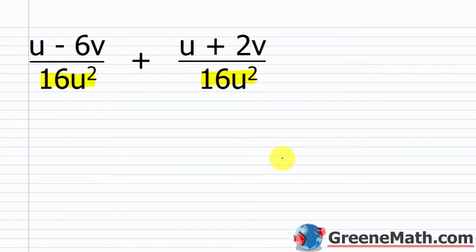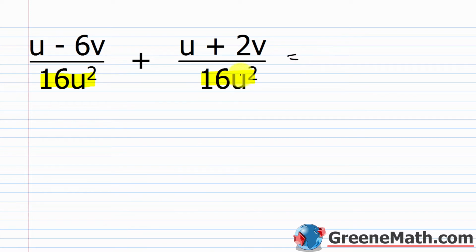So just to show you real quick, it's the same thing as if I had something like, let's say 1/5 plus 2/5. I have a common denominator of 5, so that just stays the same. And then I just add the numerators. 1 plus 2 is 3, and so I get 3/5. So here I'm going to do the exact same process. It's just going to be a little bit more tedious because I have some variables involved. It's just going to be more work.